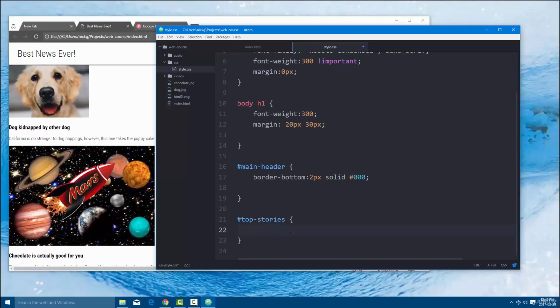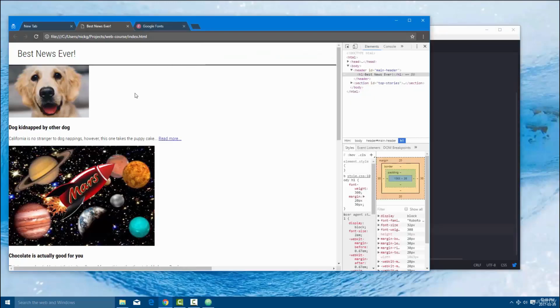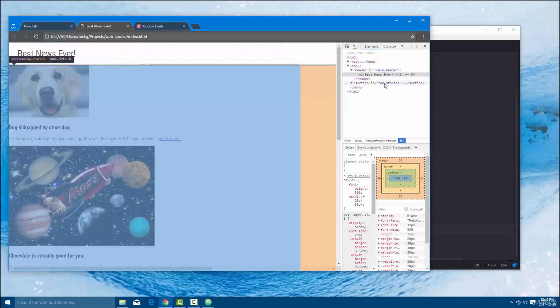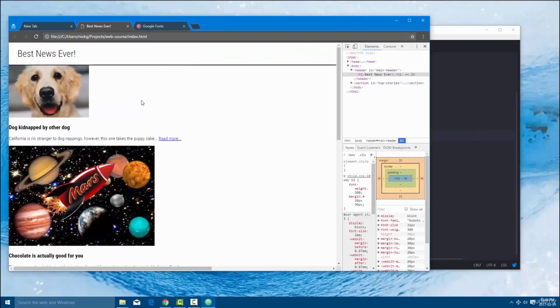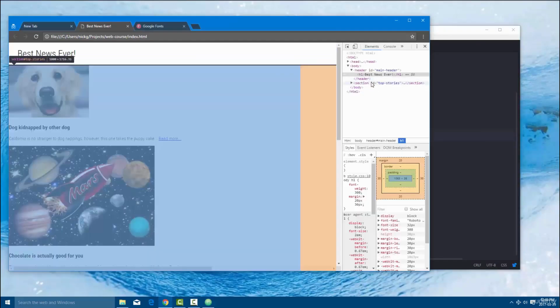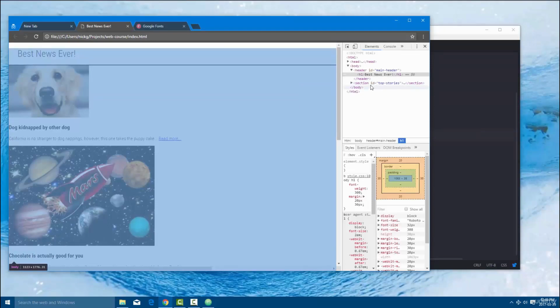So once you've got the top stories element opened within CSS, we're going to say width is going to be equal to 1,000 pixels. What this is going to do is when we refresh, it's going to make it 1,000 pixels, and you can see the rest of the width is held by a margin.